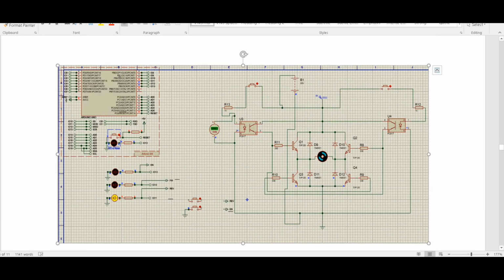Now why are we doing this? The purpose of connecting Arduino with this motor, this H-bridge circuit, is that, look, you never know how many circuits you are going to make. 1,000, 100, a million, you never know. So you're not going to test every circuit manually. It's going to take years. So the most efficient way is to code Arduino, connect Arduino with the H-bridge, and you can make the circuit run for months. It could run for several months.